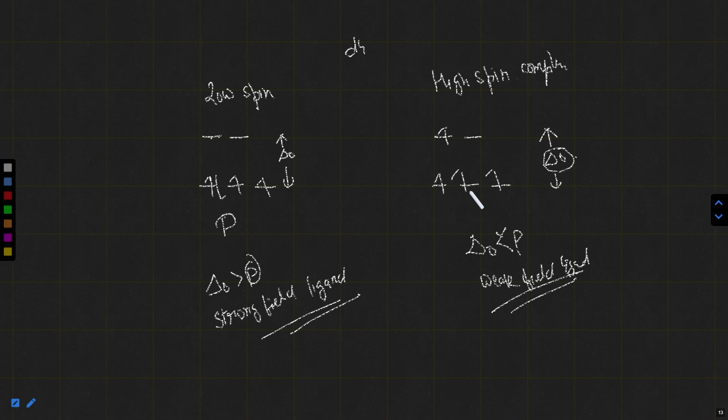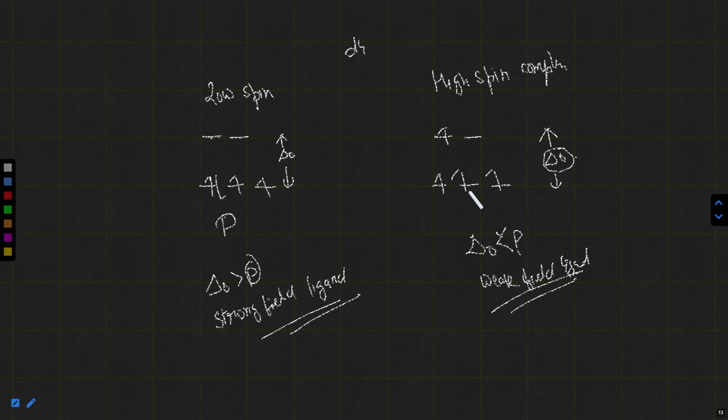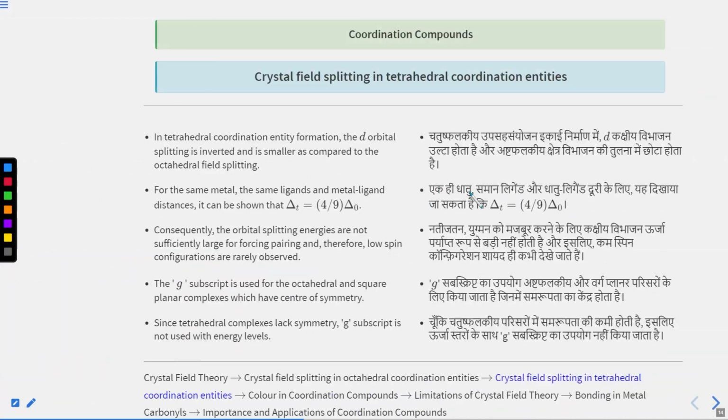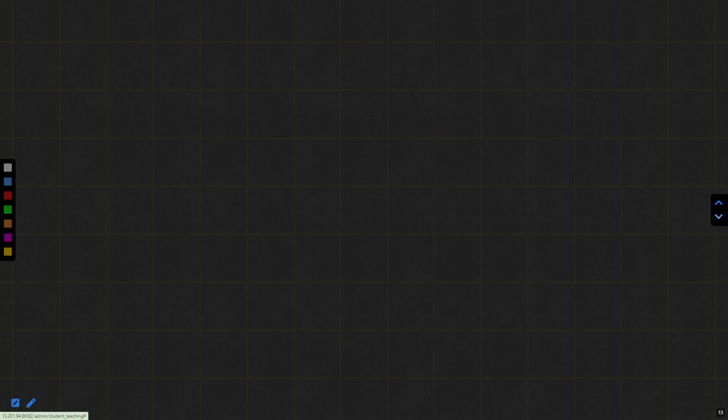Okay, so this is about the case of strong and weak field, and we have already decided a table regarding when it will be strong and when it will be weak. But one very important point is to be noted here. See, first the ligand is the deciding factor, but this is only the case of 3d. If the metal is from the 3d transition series, then and only then will we look at this. In case of 4d and 5d metals, they all form low spin complexes.